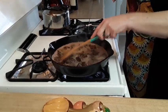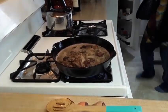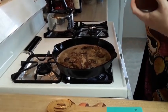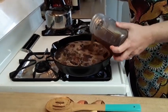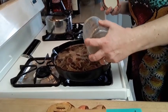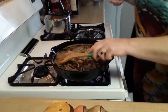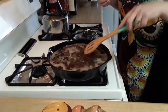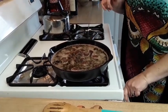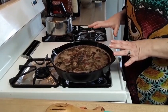Now we are going to add a quart of beef stock — you can make this with the Seitan and Beyond cookbook; it's a plant-based beefy broth that's amazing. If you just tilt your jar sideways, the solids will stay in the jar and you get all the juices. Now we are going to cover this and let it cook for an hour and a half on low heat — you just want it to simmer. While this is simmering, we are going to get the vegetables ready.